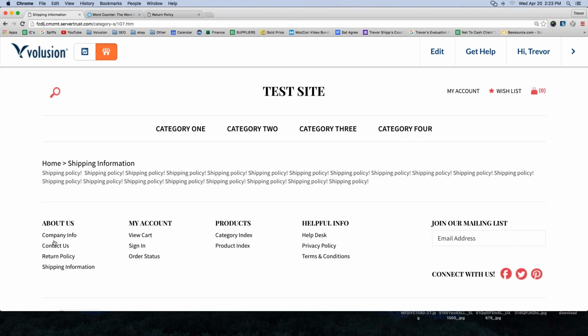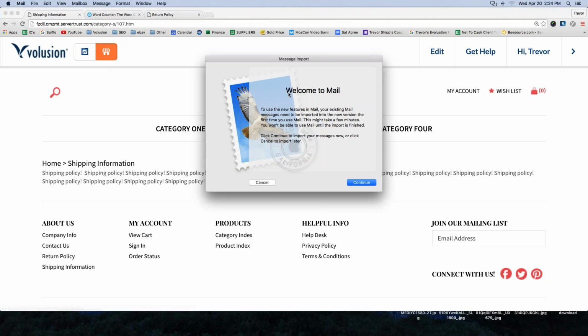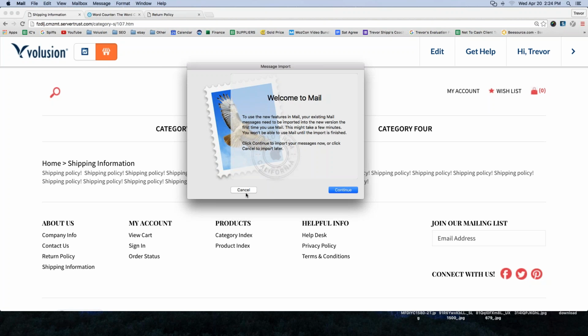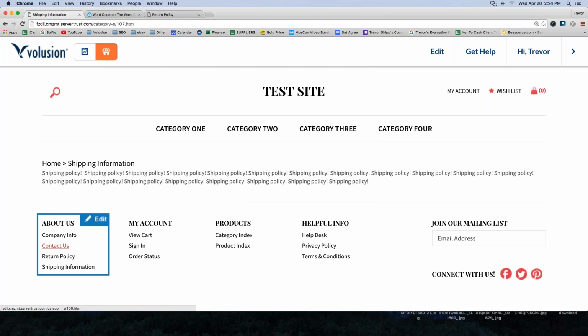Should be pretty easy, right? Does that kind of make sense to you guys? Now, what if I've already got a contact us page that I don't like? I know sometimes you'll notice this is kind of the default in your Volusion, but if you go to contact us, you'll notice if you click on it, it'll take you directly to an email provider. See, if I click contact us, it takes me to this email application on my computer.